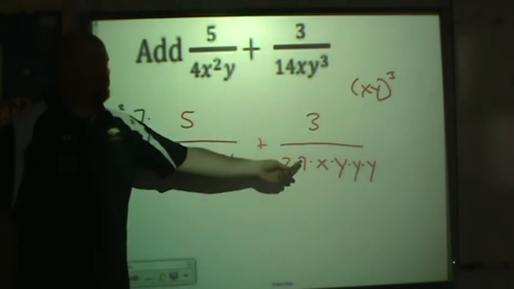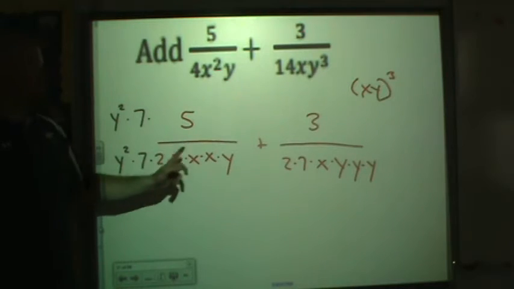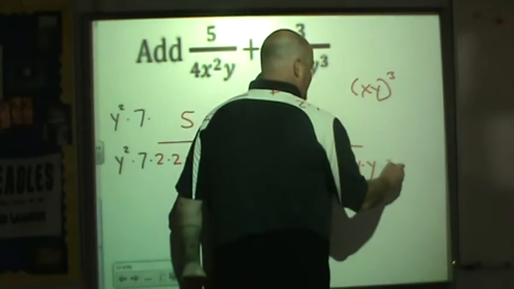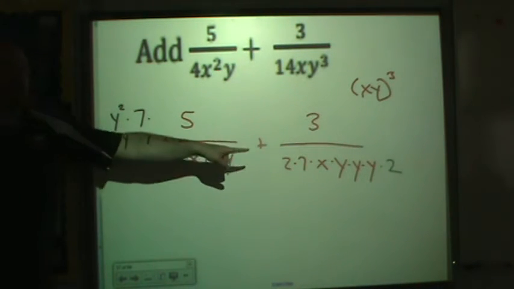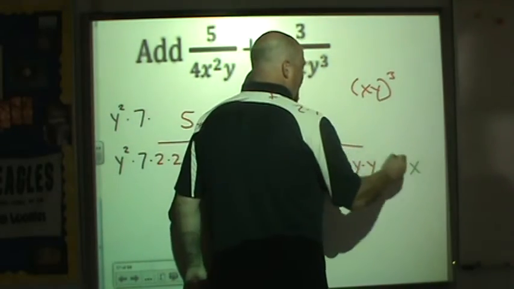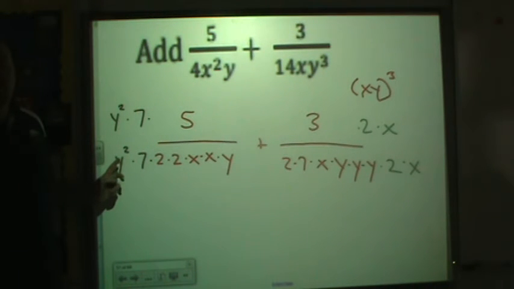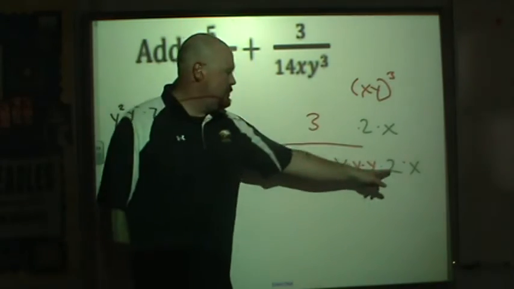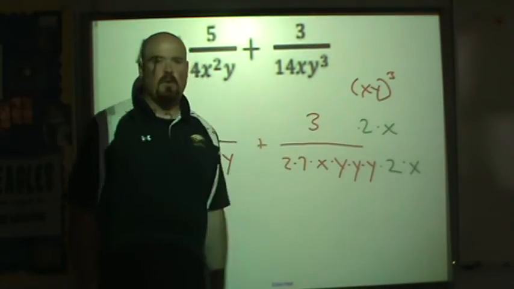Now come over here. What am I missing? This has a 2 and a 7. Now I've identified this is what has to be in my denominator, right? So it has a 2 and a 7. This only has a 2 and a 7. So I'm going to need a 2. This has 2 x's. This only has 1. So I'm going to need an x. This has 3 y's, and I brought these y's over here. So I had 3 y's on this side as well. Am I forgetting anything? 2, 2, 7, 2, 2, 7, 2 x's here, 2 x's here, 3 y's total, 3 y's total. So we're good.